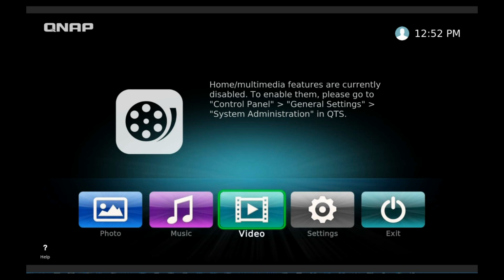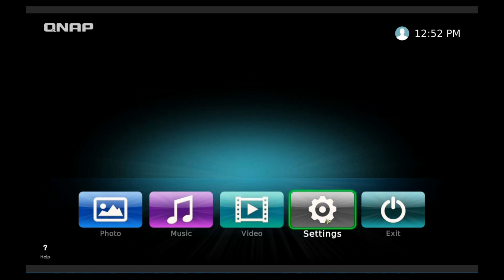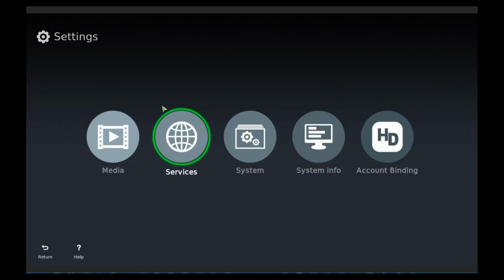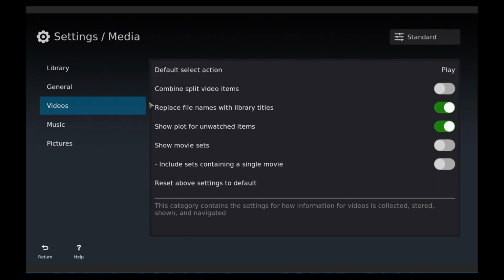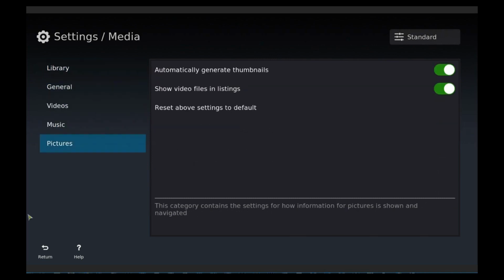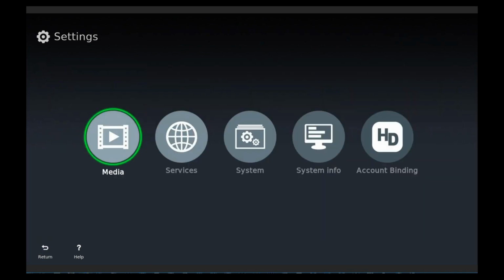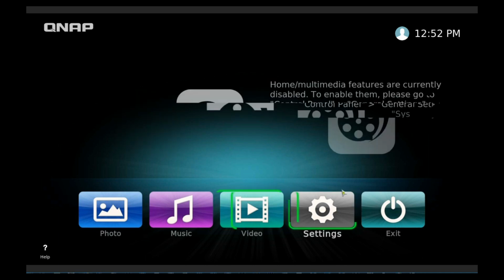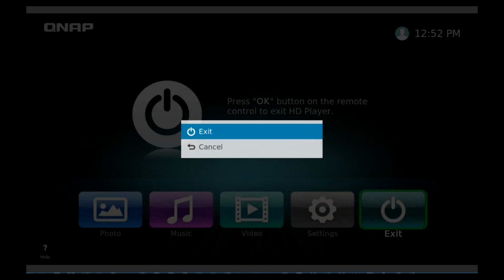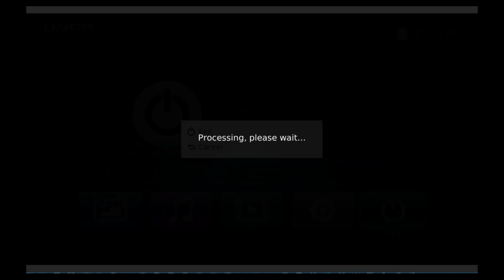And again, it looks a little dated, so I still kind of recommend installing Kodi. I know it's unofficial, but I would still kind of go ahead and recommend that. And then, of course, we go into the settings and you can change all the directories for your media. Now, so once again, this is slightly dated looking, but again, you don't have to use this, and there is a lot of third-party applications available. Let's exit that and make our way back to the desktop form.